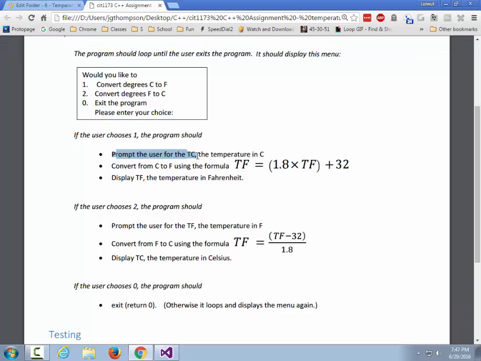Just do that as normal, cin, error. Or if you want to be really awesome and fancy, you could use the error handling code that I just demonstrated and that I will upload into our notes.